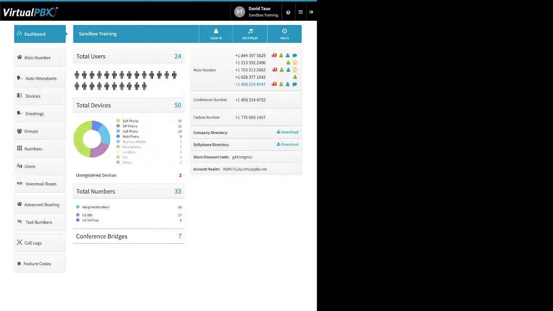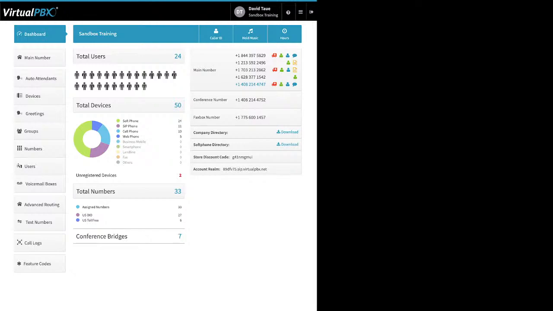For most of you, to the right of your name, you'll have a D&D toggle for do not disturb. So you can click on that, and you're not taking calls. Calls to you go to voicemail. Now, I don't have it on my user here because my user is part of an ACD queue. So the ACD queue feature, which is an upgrade feature, and the D&D toggle do not work well together. So once a user is assigned to be a member of the ACD queues, the D&D toggle is removed.